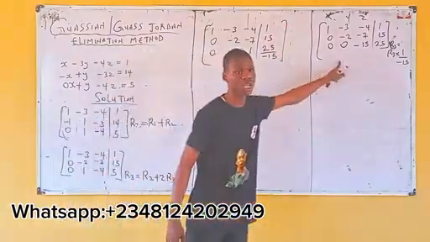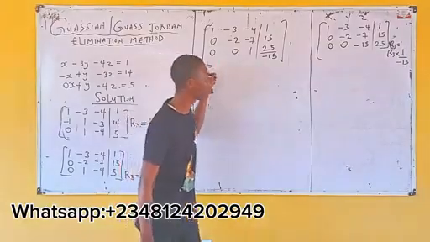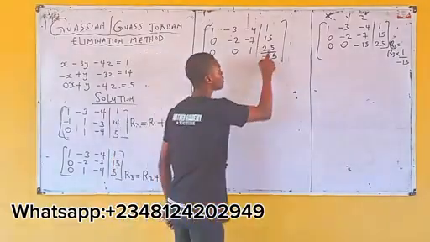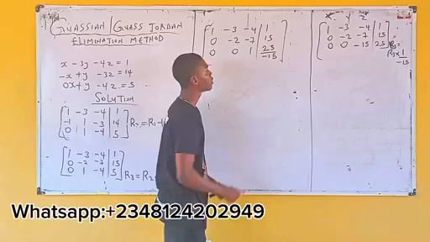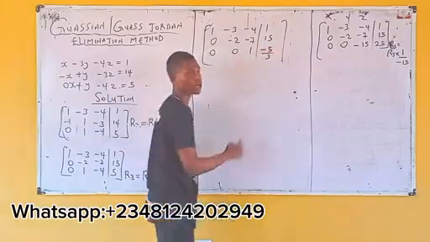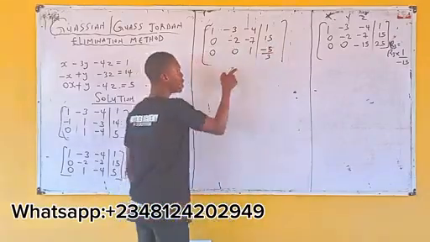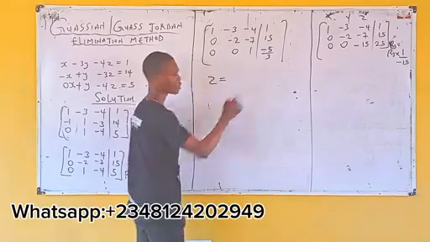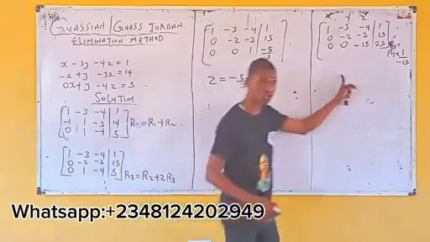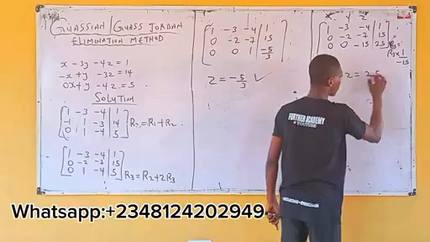This matrix, we can still write it as this, right? What we did here is that we divided all through by -15. 25 divided by 15 is what? -5/3. Using this, let's solve for x, y, and z. With this matrix, z is equal to what? -5/3. I give you my answer. But using this one, what do you have? -15z is equal to 25.